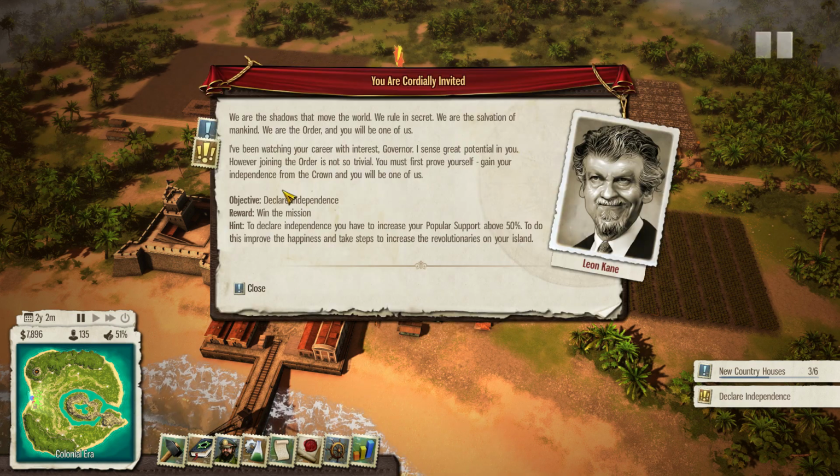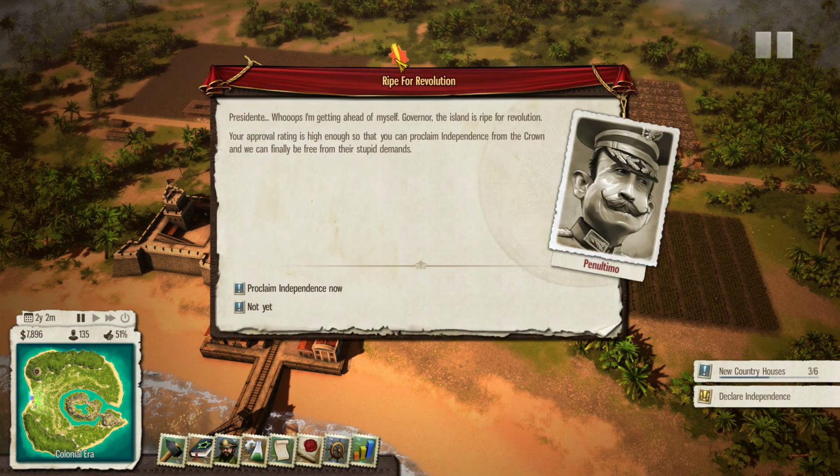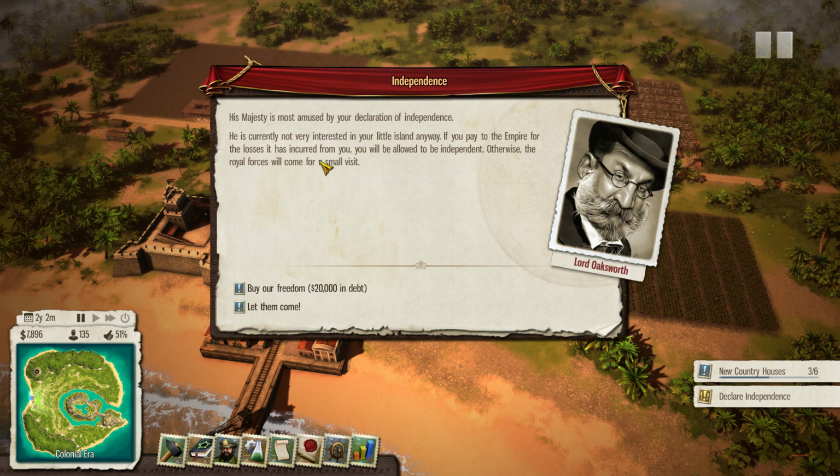We are the shadows that move the world. We rule. Presidente. Governor. Yes, proclaim island independence is now ripe for revolution. His Majesty is most amused by your declaration of independence.